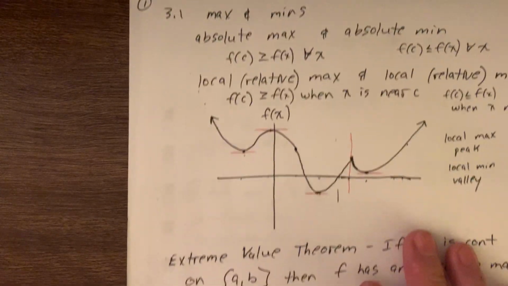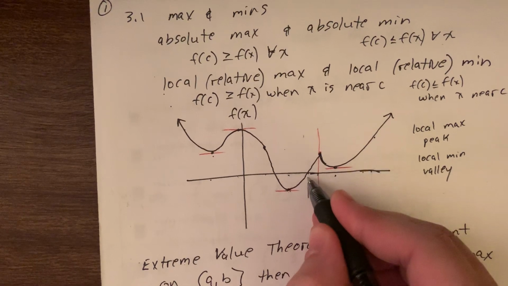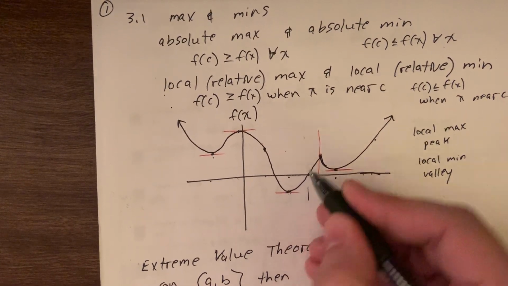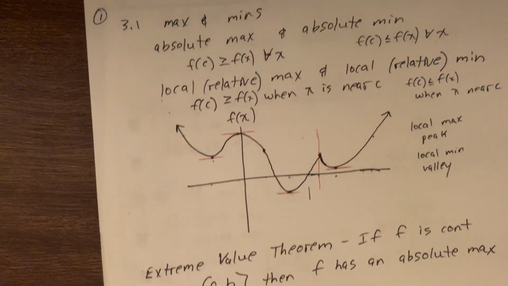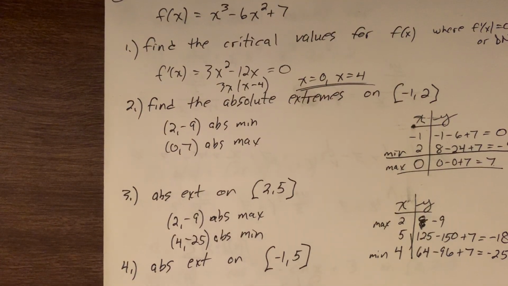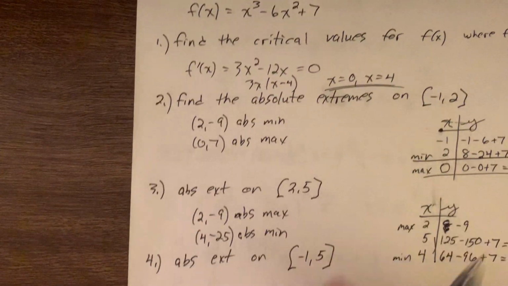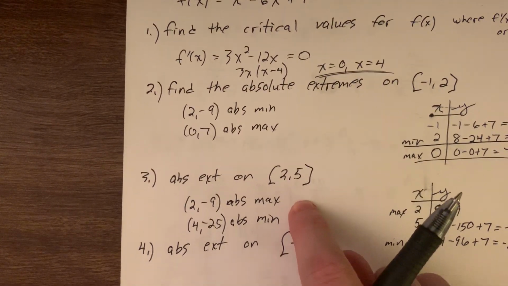It's just like coming back and looking at a point like this one right here. If I was only going from here to here, that would be a max, but now if I'm going from here to here, now that point would be a minimum. So every time you go to a fresh problem, you have to treat it like a fresh problem. This previous work outside of the critical values, what we did here, didn't help us when we got to here.